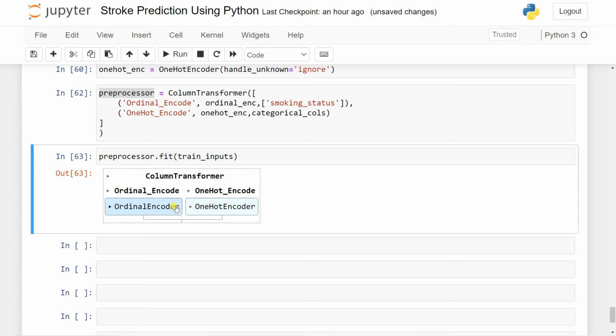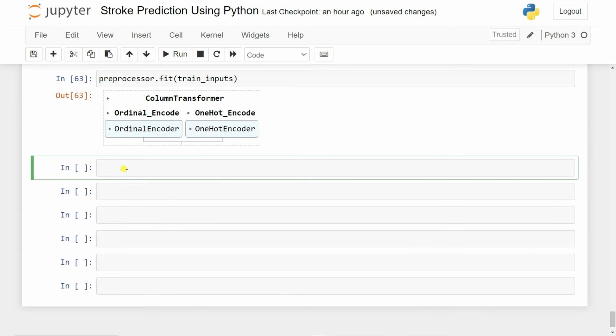Now let's take the features of the preprocessor. Let's say preprocessor dot get feature names out, and let's take a list of that, and then I'm going to call it encoded columns.